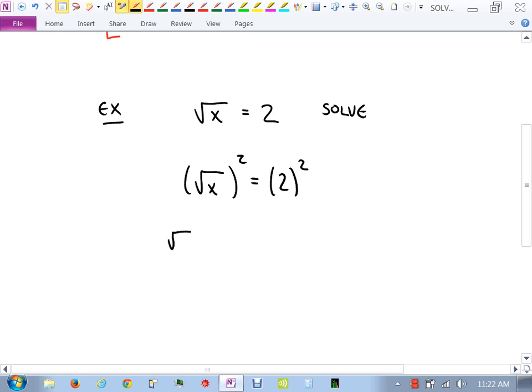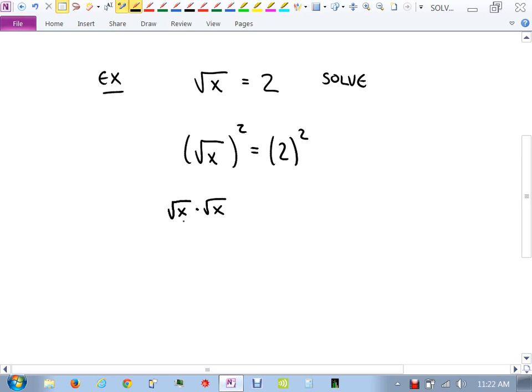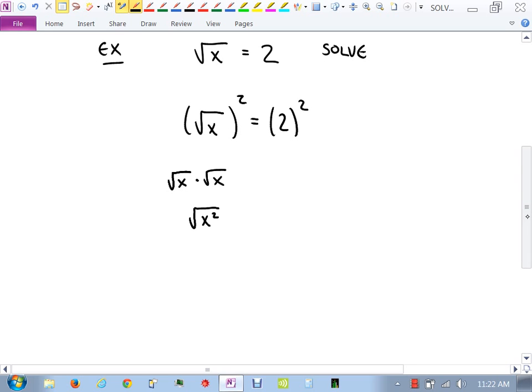Squaring something means multiplying it times itself, doesn't it? That's what it meant to square. And doesn't this become, we can put it back underneath one root and do this? The left side. And whenever we have the square root of x squared, didn't we say how many times does 2 go into 2? 1 time. With how many left over? None, right? So that means that this would turn into just a single x.